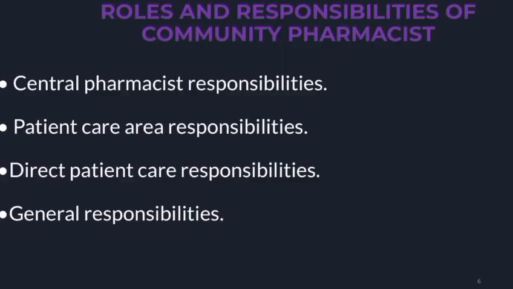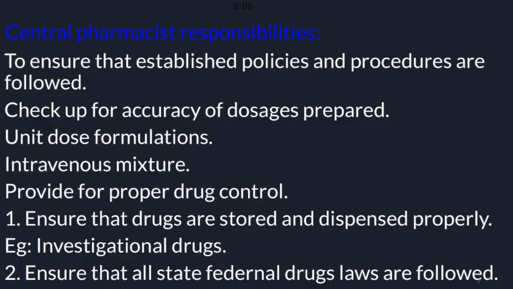Next, roles and responsibility of the community pharmacist. First, central pharmacist responsibility. Second, patient care area. The third is direct patient care responsibility. Fourth, general responsibilities. First one is central pharmacist responsibility. The main role is to ensure that the established policies and procedures are followed, and to check the accuracy of the dosages, unit dose formulations, and intravenous mixtures, and to ensure that the drugs are stored and dispensed properly.